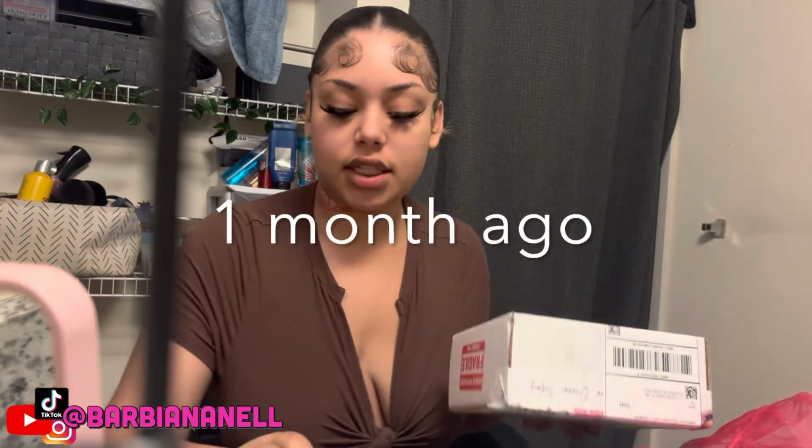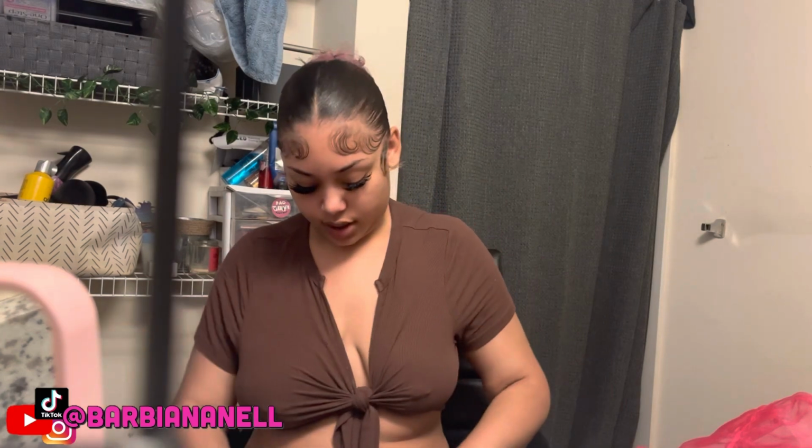So I don't mind the counter if y'all can see, but here's the package. I'm not gonna show y'all my address, but it came with a fragile sticker on it, so you know, she made sure my shit was secure. And it's in a good UPS package. She gave me 2-day shipping, so that was very clutch of her. It's just a little box that opens up like this. And when you open it, you're gonna find her little sticker, as well as her business cards, telling us to tag her in the selfies because, duh, we gotta get that promo, babe. She sells homemade soap, mink eyelashes, body and lip care products.